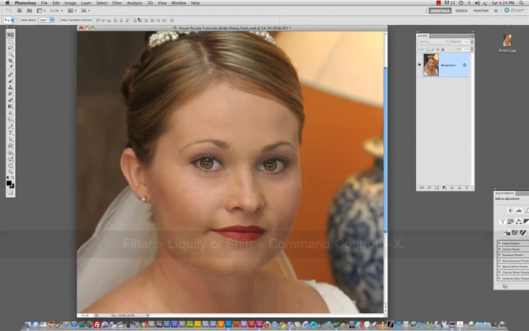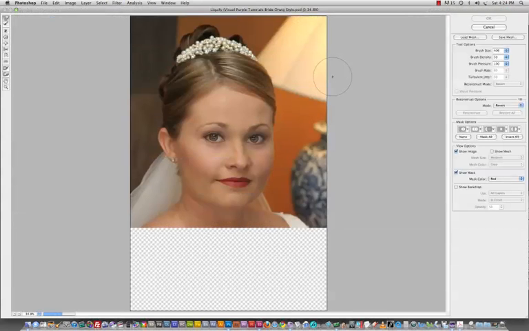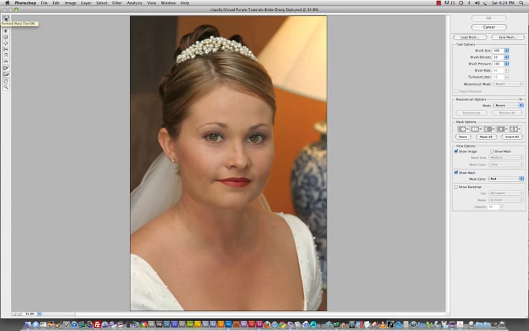I'm going to use the Liquify tool to make adjustments to this face. Filter, Liquify. We're only going to use the top tool, which is called the Forward Warp tool. It's used with the size of the brush, so we'll just be using the brush on different sizes and pushing features around on the face very carefully. What you want to make sure of when you're doing this is that you don't grab areas that are way too large, because you will be adjusting more areas than you need to, and you can do some distortions at the same time as corrections, which is what you want to avoid.